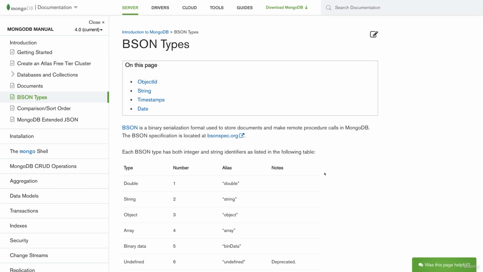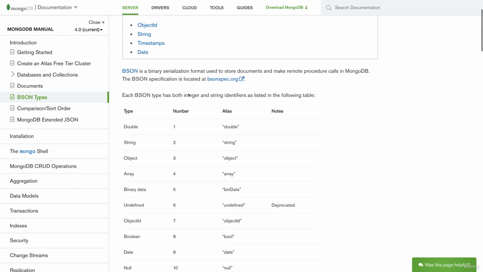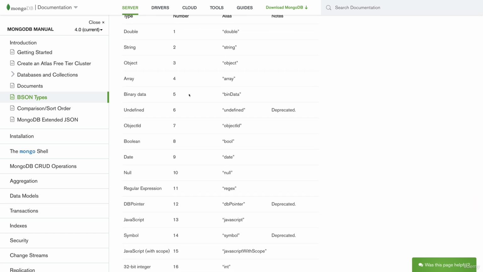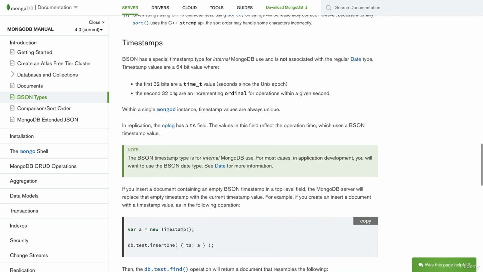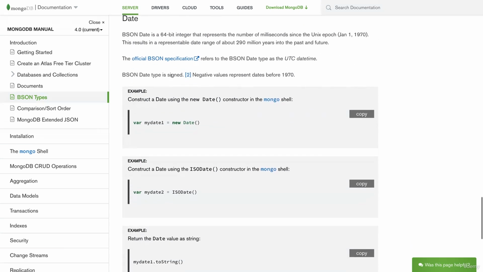I want you to be aware of the general set of data types you have, and that there are specialized data types for specialized kinds of operations you might plan. You should also not miss the BSON types document, to which you find a link in the last lecture of this module, where you can learn more about the general data types MongoDB knows and how it can store data in its database, and where you can then also learn more about some of the special data types like ObjectId or timestamps, and which in general is a great backup if you want to dive deeper into a specific data type or learn more about a specific data type.